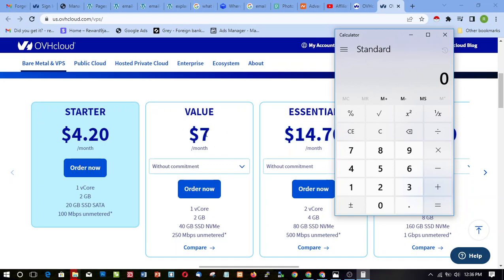Let me do this for the 2 now. For instance, let's say this one is $14 a month, which, if you are starting on a tight budget, I don't advise you to use. You can go for the $4.20.